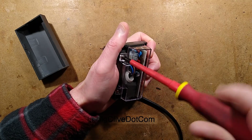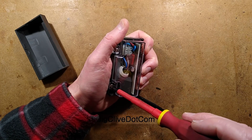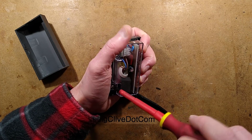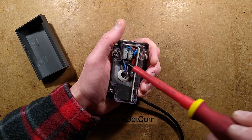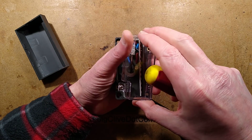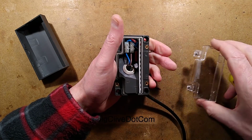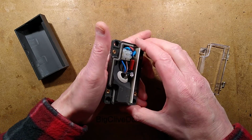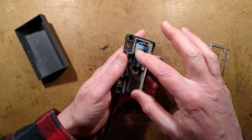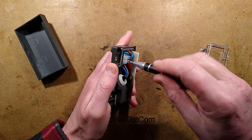If you run the cables to a junction box, it's one of those scenarios where water can sometimes find its way down inside cables as well. I'm not being a pessimist, I'm being a realist. I've been there too many times with outdoor electrics. Junction boxes in the side of lampposts, where you're wondering, where did the water get in? It got in along the cable, and you can actually see that in the cable. So it has this little terminal block. I shall whip this cable out now, because it's not needed.